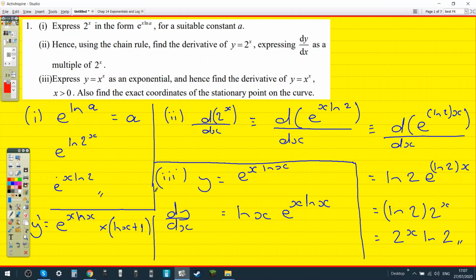Stationary points. So I think that's it. You'd have to do dy by dx equals 0. Yeah, so that will be equal to 0, and then solve it somehow. It's one thing times another. So e to the x ln x, or ln x plus 1 is equal to 0. But then you'd have ln x equals minus 1, which you can't have. So no solutions for that one.